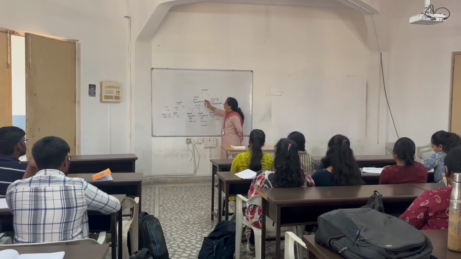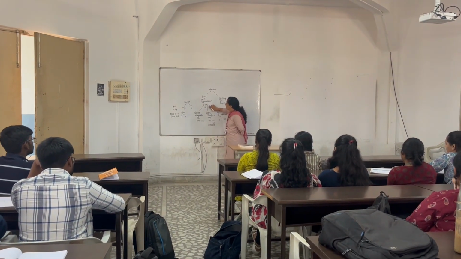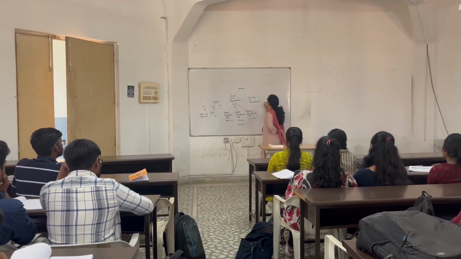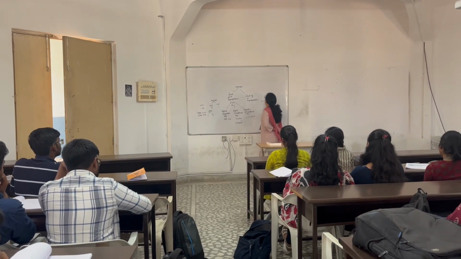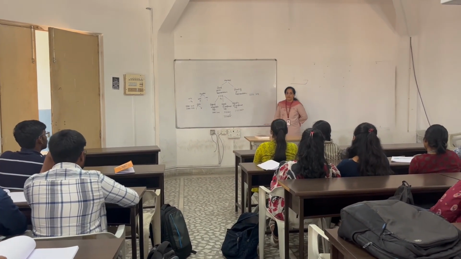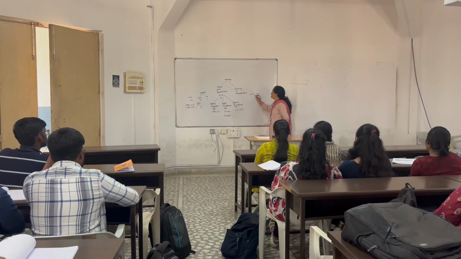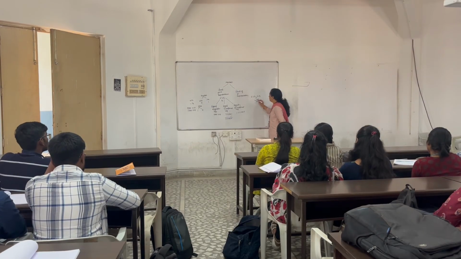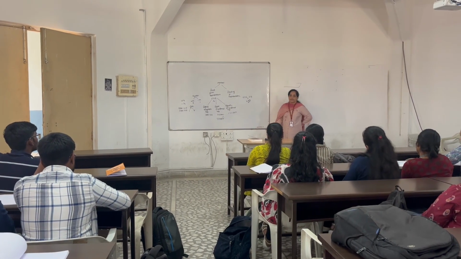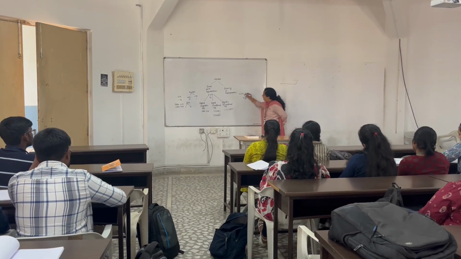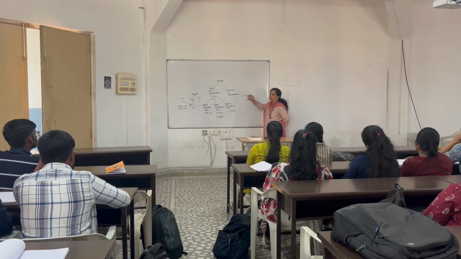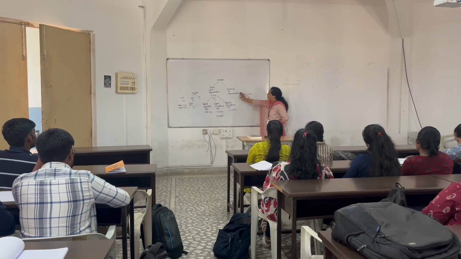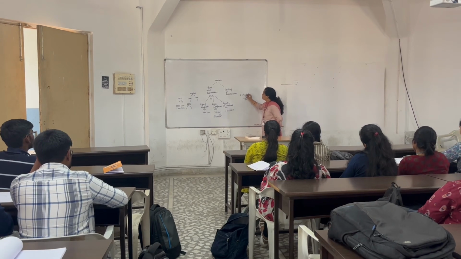Fixed point means we are taking some value, but in floating point representation, the number contains a decimal value, like 625.25. This we call the binary point. In floating point representation, the binary point should be moved to the extreme left or extreme right, either this side or this side.